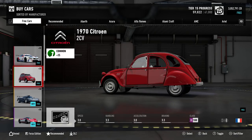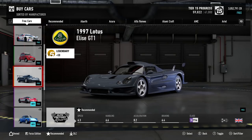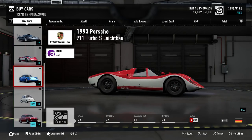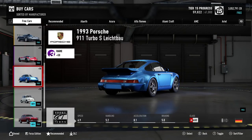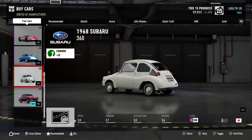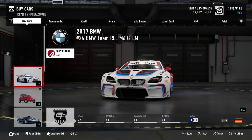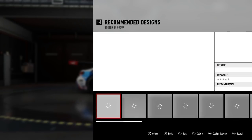Let's look at the other cars: 1970 Citroen 2CV, 1997 Lotus Elise GT1 — oh my god, that thing is beautiful, I'm driving that soon. We have a '67 Nissan R382, beautiful car. Porsche 911 Turbo S Lachsbau '93 version, that looks pretty freaking badass. '68 Subaru 360, so adorable. '67 Volkswagen Type 3 1600 L. This is probably their best car pack since the release of Forza Motorsport 7 — no SUVs, and there's an actual race car. Let's pick up this car and I'll see you on the track.